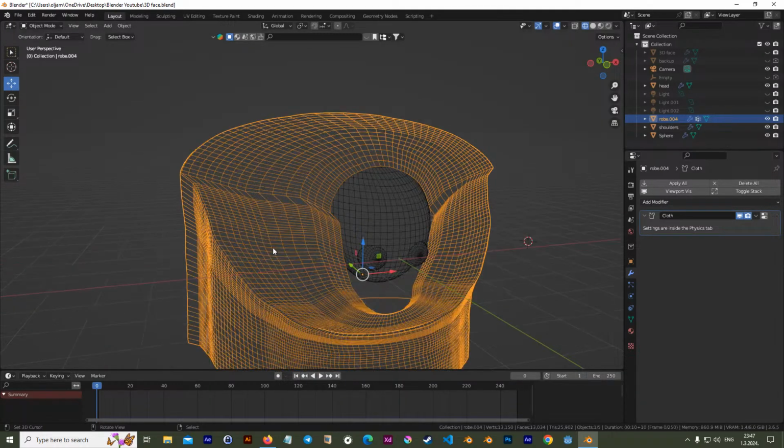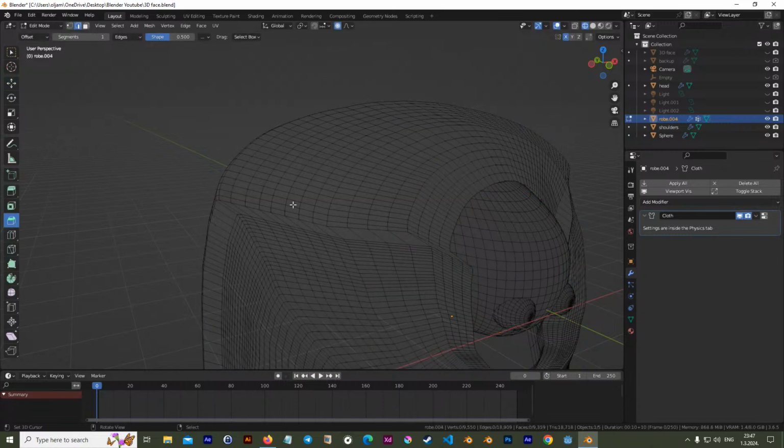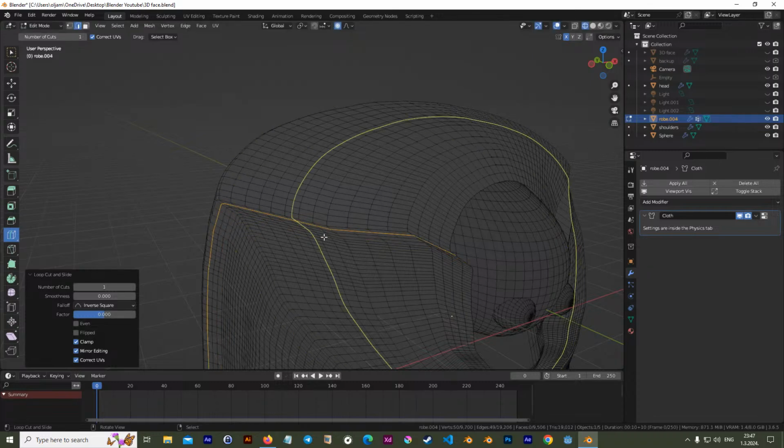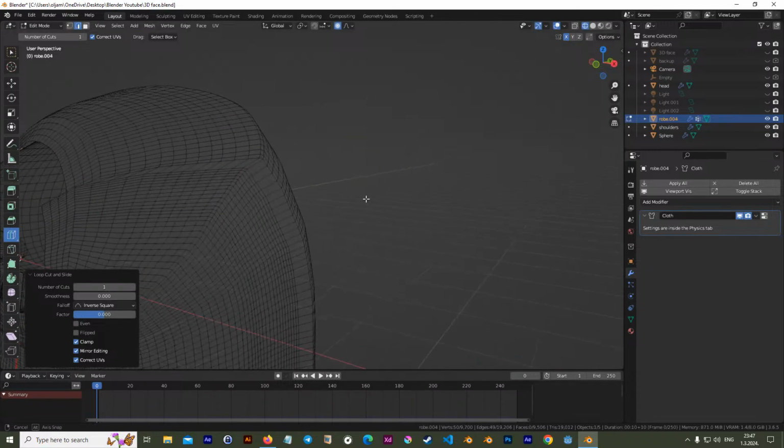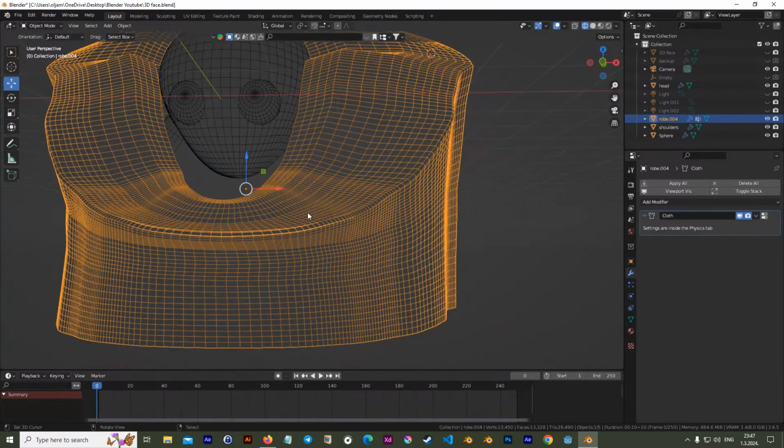We have cloth, yes, and I unnecessarily deleted these things. Can I add it back? I want to add this geometry back. At least some of it.